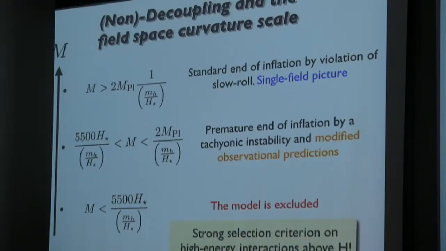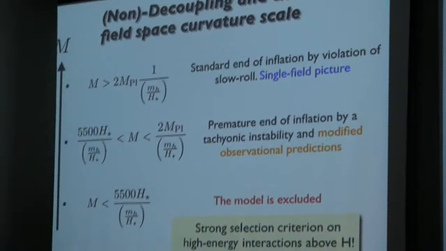That's very powerful, because usually inflation is supposed to probe physics at the energy H, the scale of inflation. And to probe high energies, usually you say, well, we have to go to non-Gaussianity, which probes high interactions and so on. And here, just the fact that inflation arises, and you want just to have 10 to the minus 5 temperature fluctuations in the CMB, gives you this very strong selection criterion. And that's very model independent. It's not only this toy model that I'm showing you. It applies to any two-field model with bending trajectory, complicated dynamics, or even n-field models.